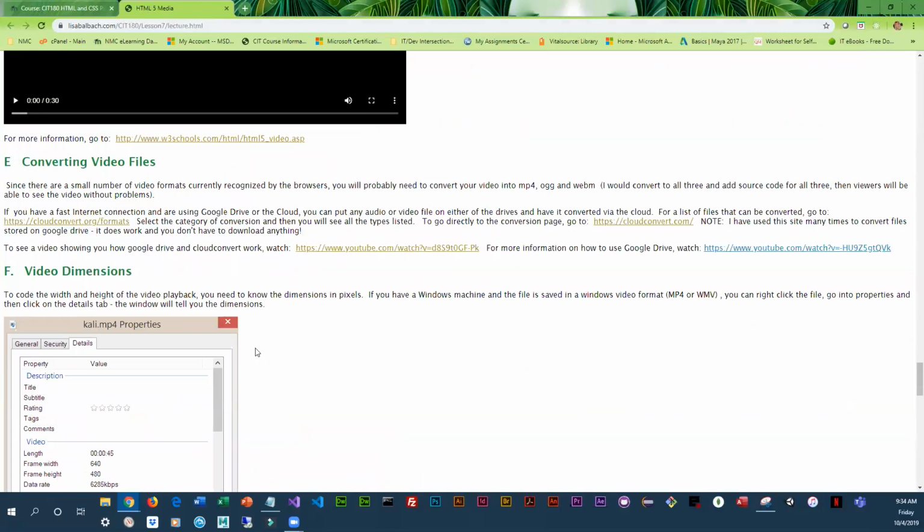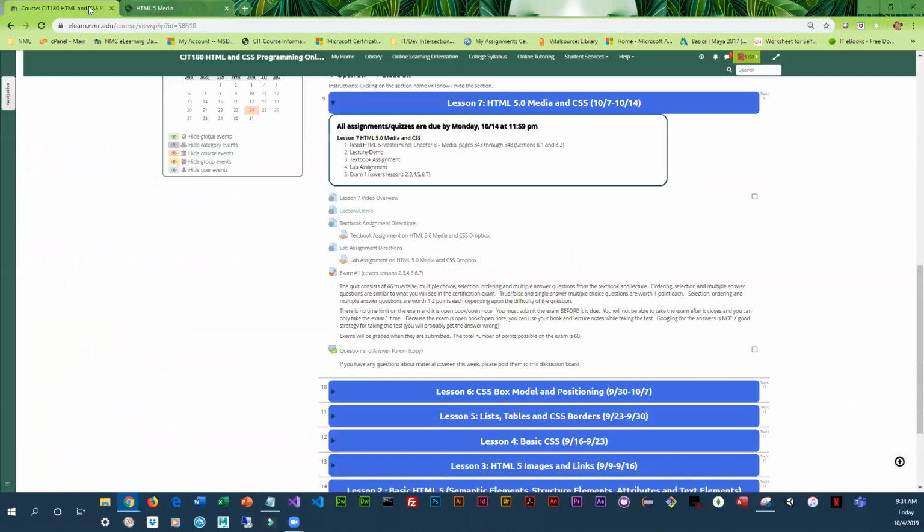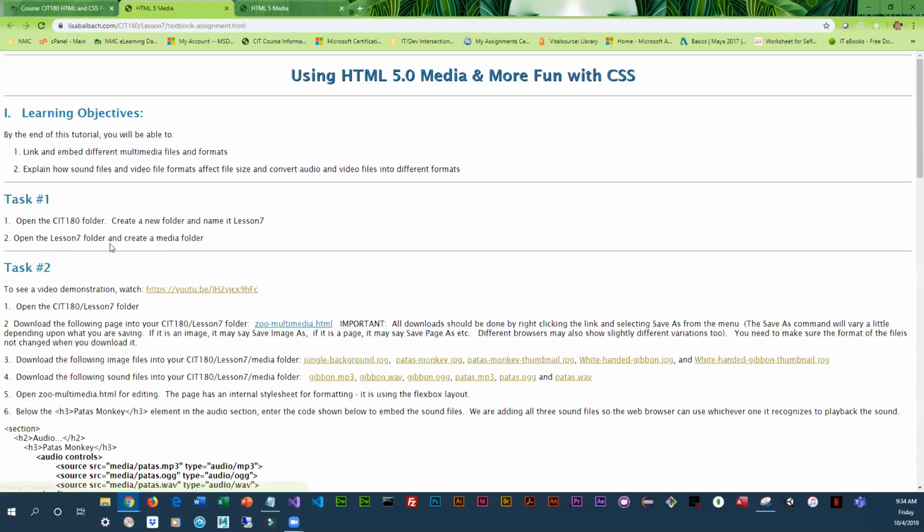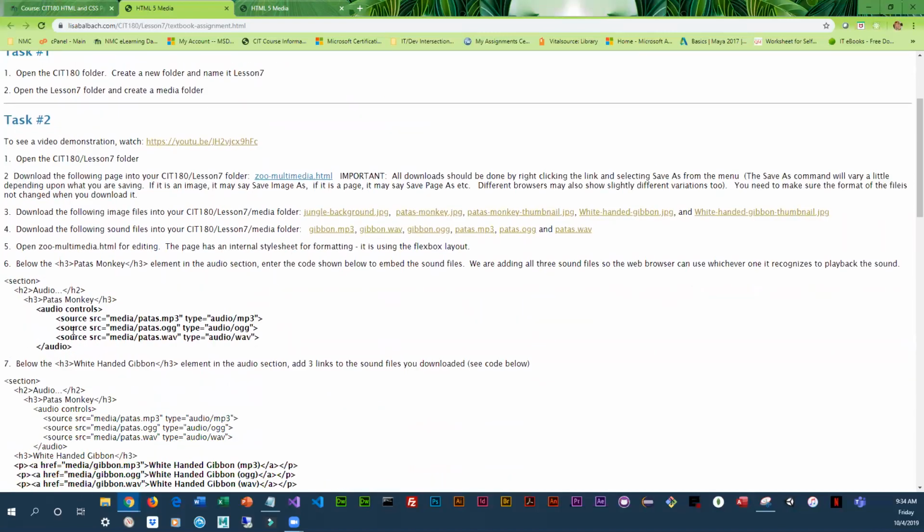Now, once you finish reading through all of this, you are going to go back and do the textbook assignment. And there are videos with each task, but basically you're going to be downloading a Zoo multimedia page, and I'm giving you all the graphics, all the sound files, and all of the video files. So basically what you're going to be focusing on is putting in the audio tag, and the different sources for that.